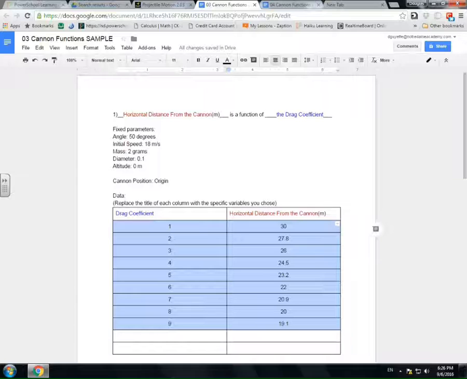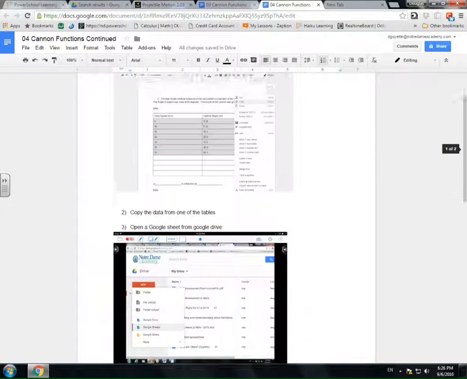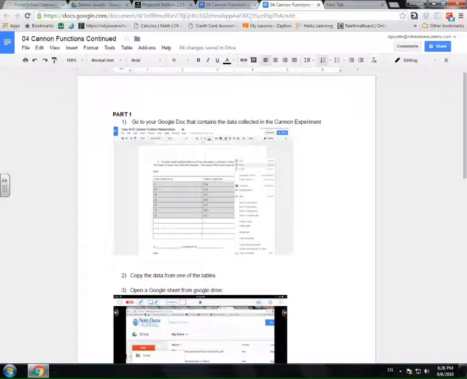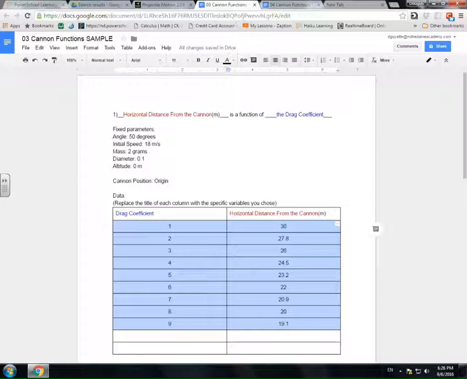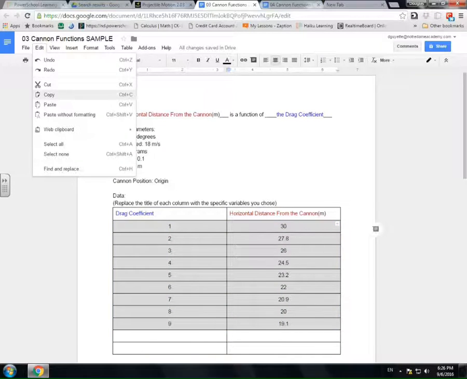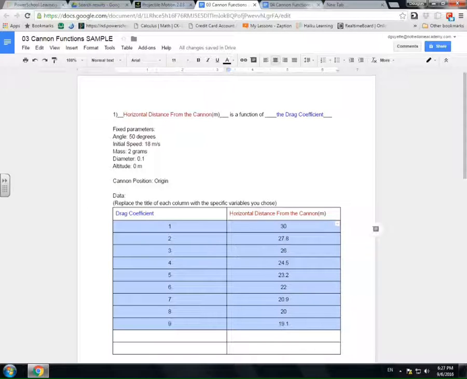Now we're going to convert this into a scatter plot, which can then be converted into an equation for now using technology. So I pushed the document through to everybody, which will have step-by-step instructions, and I'll go through those instructions now so you can see what everything is supposed to look like. For starters, we're going to go back to our data collection, highlight the data table, and do Control C for copy, or we can go up to Edit and hit copy. So we've copied the data table.